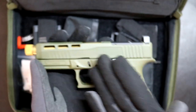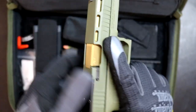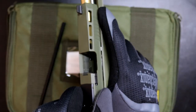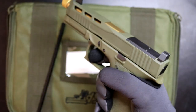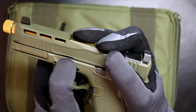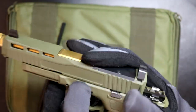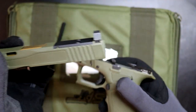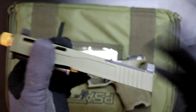Now for disassembly and reassembly. I kind of really enjoy this part. I don't know why I enjoy this, but I do. Clear, hold the trigger, release the pressure, takedown lever, so easy to work, and it slides right off. If you know how to take down a Glock, you know how to take down a Dagger.